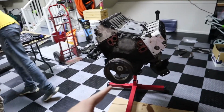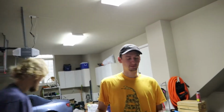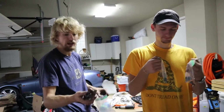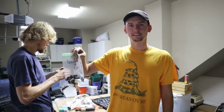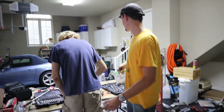Now the crank pulley is gonna be interesting. This is where you're gonna need your gear puller, right? Yeah. Take it from somebody that's built cars: label everything, even if you're not gonna reuse it. Like I'm probably gonna get ARP ones of these. Label them, just in case you need extras. Grab yourself a dollar's worth of 500 baggies and a Sharpie. Label them, please. It'll save you a bunch of headache in the future.